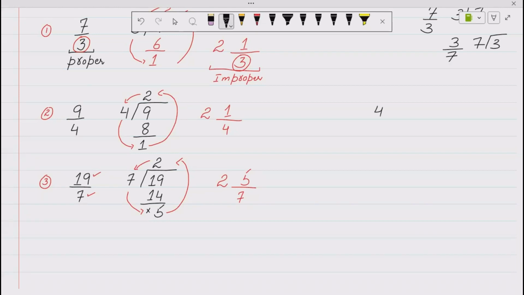Like 4 upon 9. Why can't I take this? I.e., why am I not taking the numerator small and the denominator big? Okay, to see why we can't do that, just try it out. So 4 comes inside because it is the numerator. It doesn't matter whether the numerator is small or big. The numerator always comes inside and the denominator always comes outside. So 9 over 4. Now, when you read the table of 9, 4 never comes in.